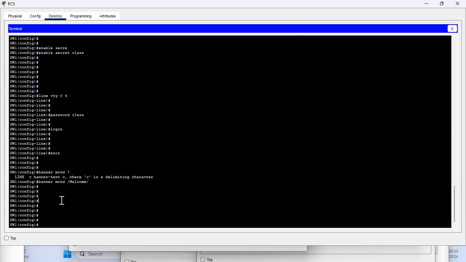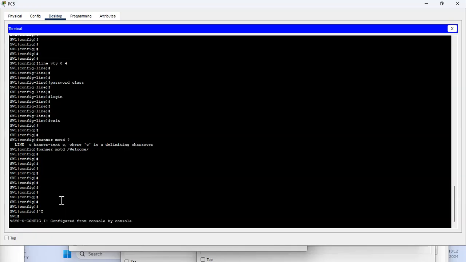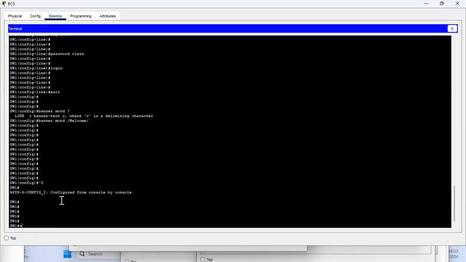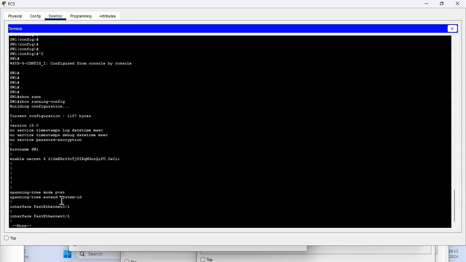So I'm going to use the shortcut of end, which is Control Z. Then I go back there and use the command show running config. I will type it halfway and then tab, show running config. Then press enter. See this?